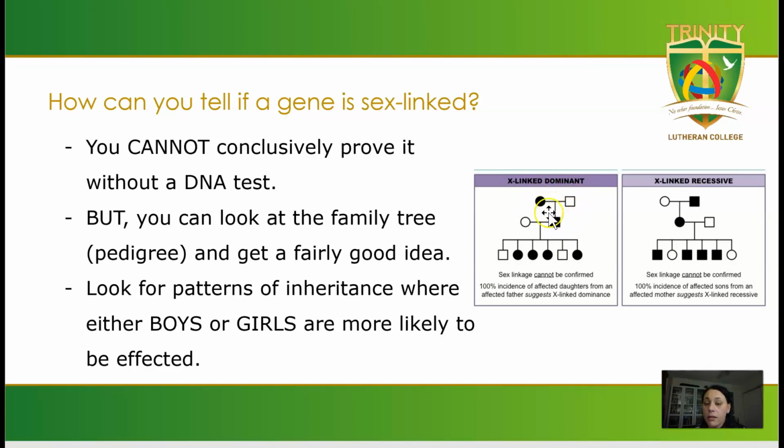If this trait is dominant, then we have an affected mother and a non-affected father. She has 2 X chromosomes to pass on. One of them is affected, and it's dominant. He has 1 X and a Y. So the chances of this female being affected are about 50%. She's going to get one of these X chromosomes from dad, and it's going to be normal. And she's going to get one of her mum's X chromosomes. One of them is normal, and one of them is affected. If she gets mum's affected X chromosome, so there's a 50% chance there that that'll happen, she's going to have the disease.